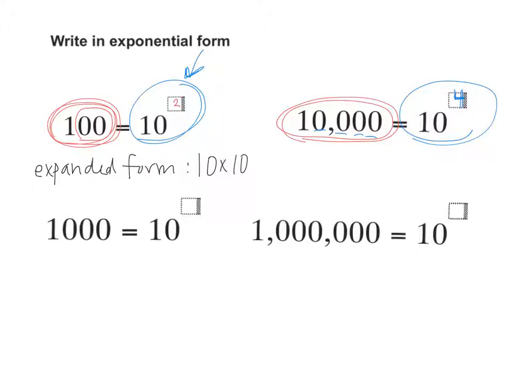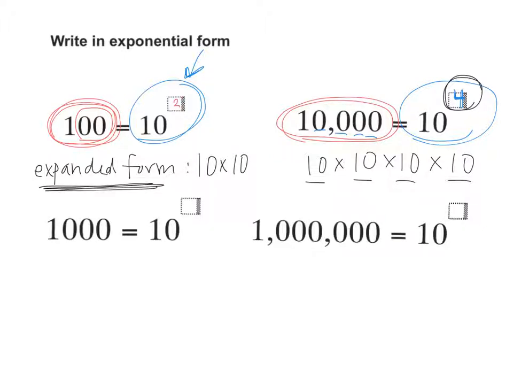The reason why I know it's 10 to the power of 4 is because 10,000 in expanded form is 10 times 10 times 10 times 10. Do you agree? So how many times did I have to multiply the 10? 4 times. And that's why the exponent is 4. Okay? So remember, when I'm writing 10 times 10 times 10 times 10 times 10 times 10, etc., that's called expanded form. If you want to be sure you can write that on the test or understand that on the test, you'll want to take notes in your notebook.